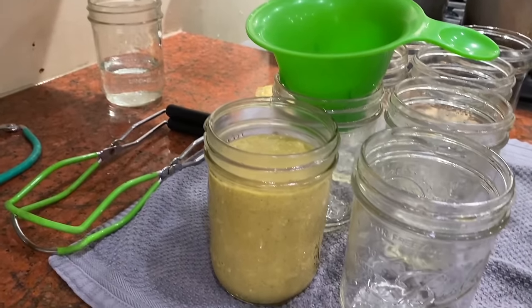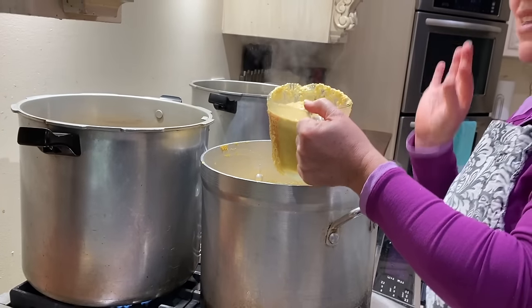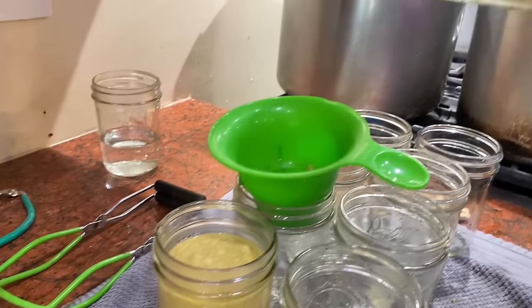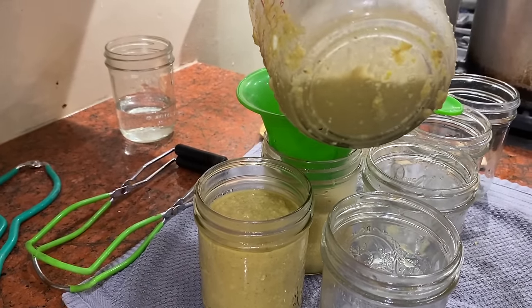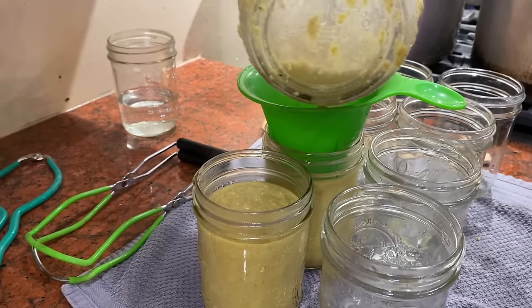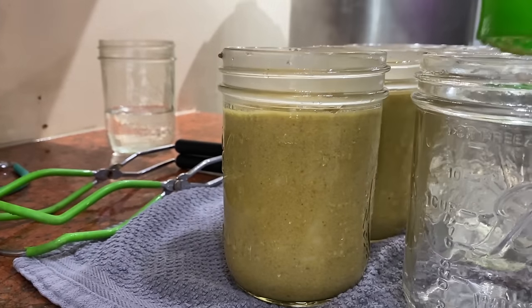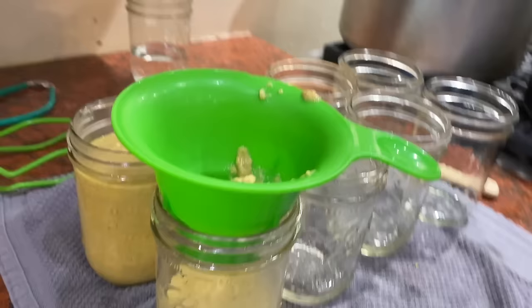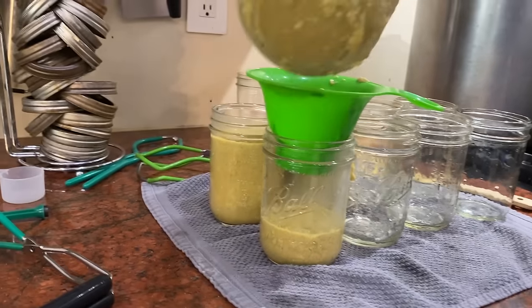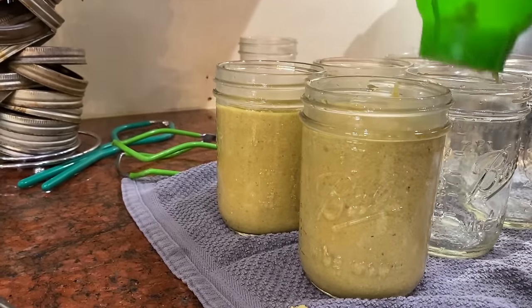That's about 1 inch of headroom. You don't want to go any less than 1 inch for the headroom with this particular product. It expands too much during the canning process. And let me show you what I do when I accidentally put too much. So this one's going to accidentally have too much.